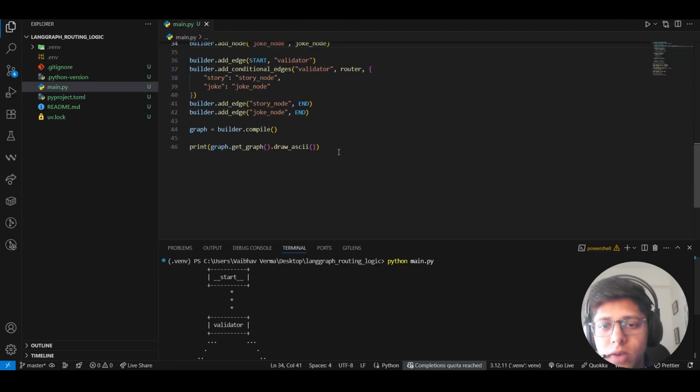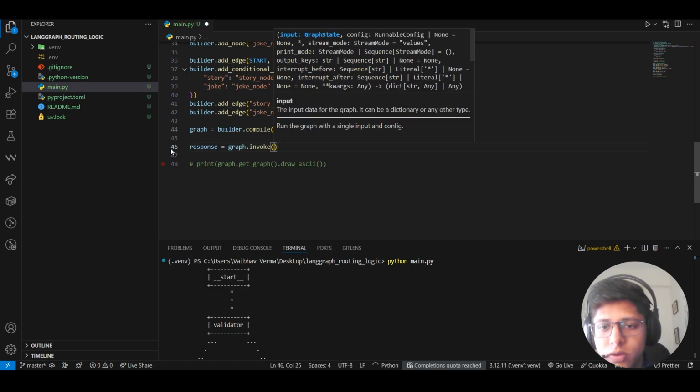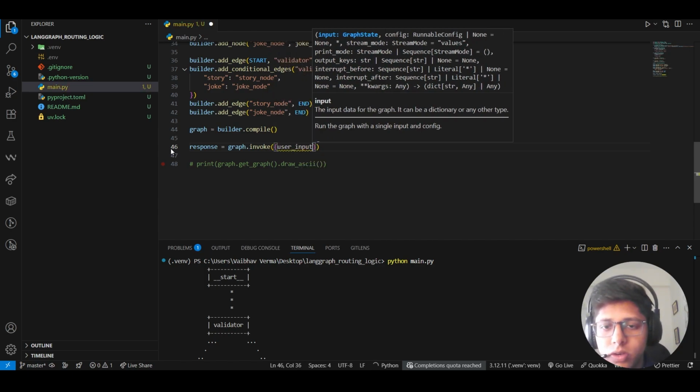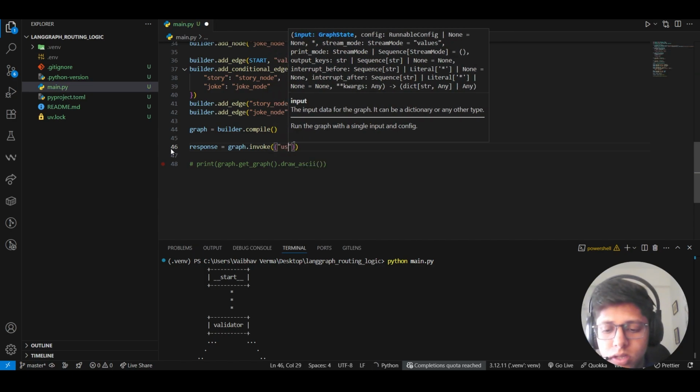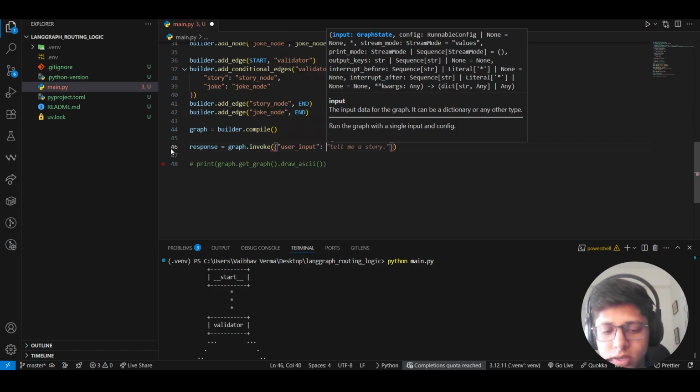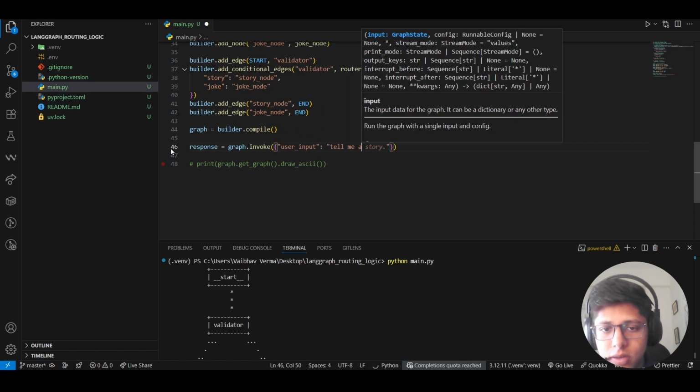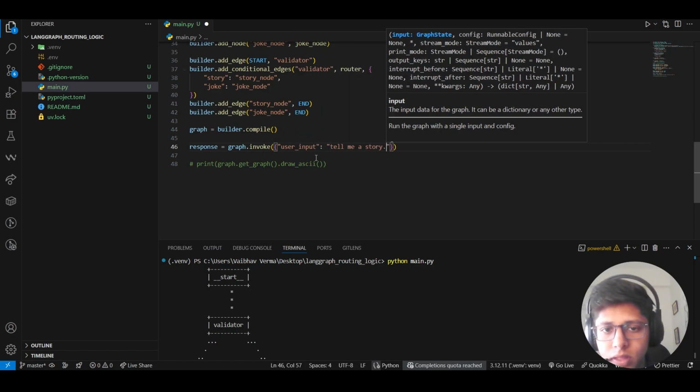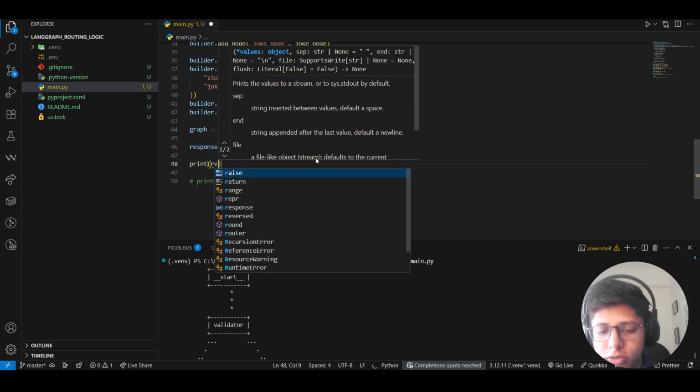So now we can invoke this graph with a user's input. So I can say response equal to graph.invoke with a user_input set as "tell me a story", and then we can print this response, right?